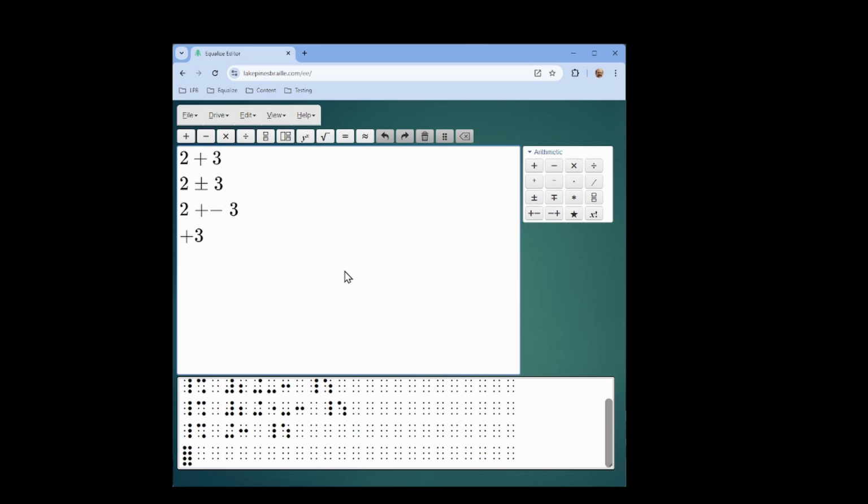The prefix positive sign is entered by typing Control Alt circumflex followed by plus on the computer keyboard.